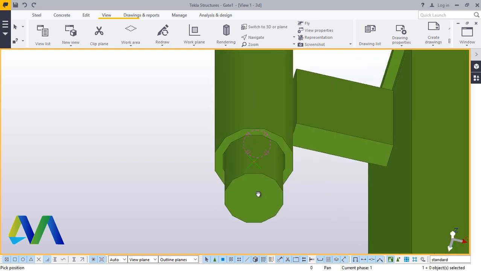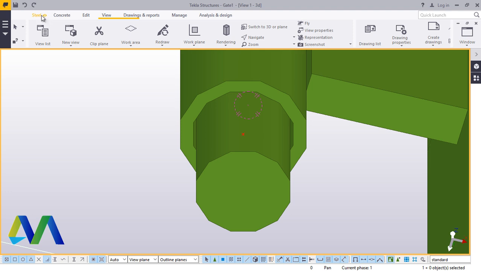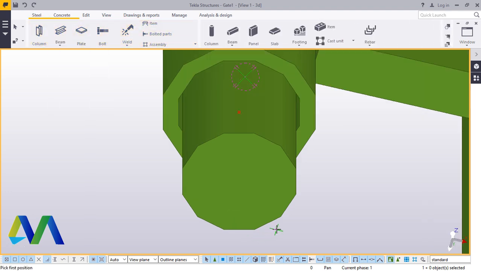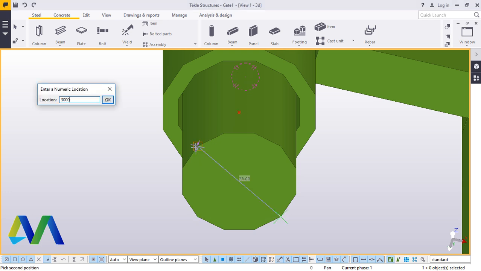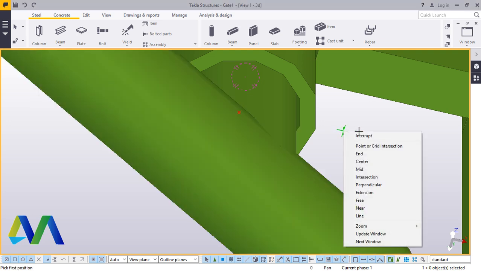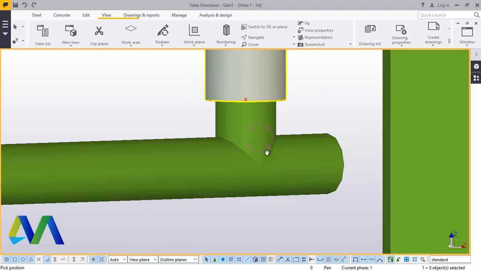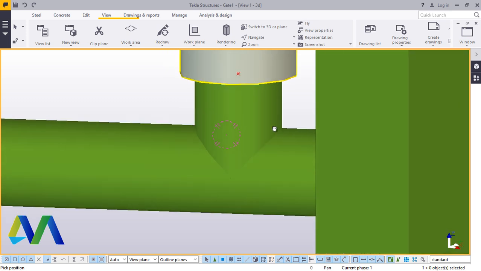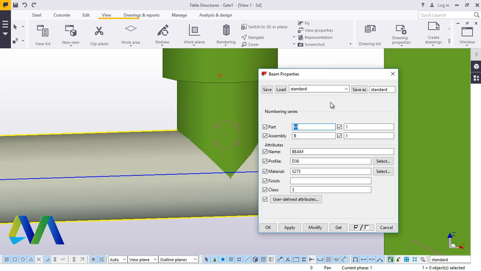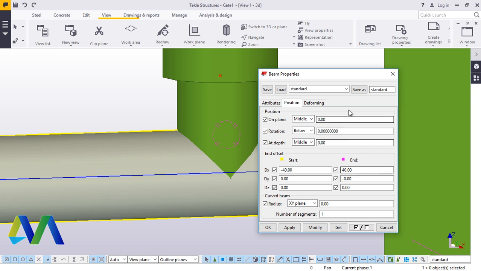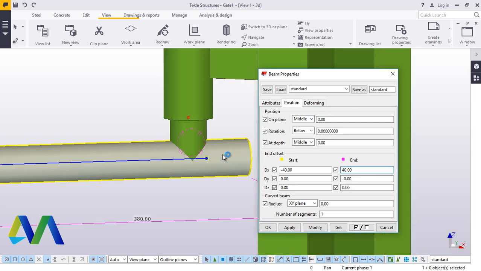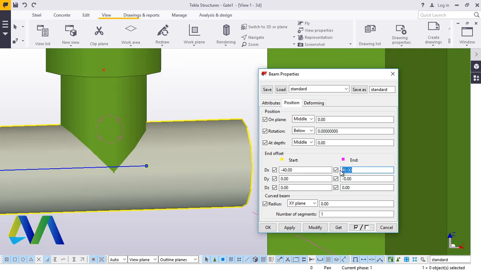Now our next move is quite simple. We'll come to steel again, come to steel beam, just snap here and place your cursor here and type 300. Enter that. Come to view, navigate, rotate with mouse, turn this round, double click on this, come to position, and change this to 10. I want you to see the changes. Change this to 10 millimeter. Let's bring it to 40, no problem.